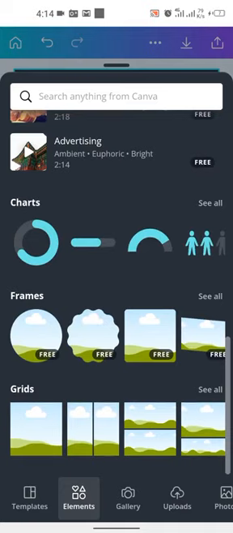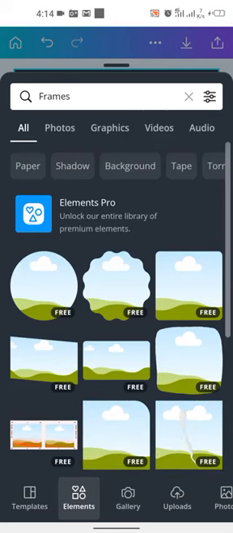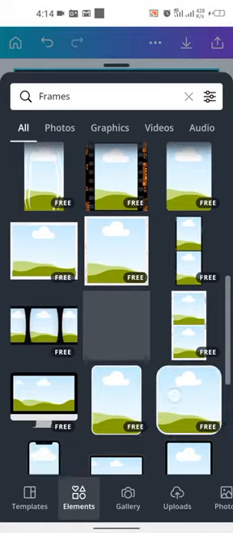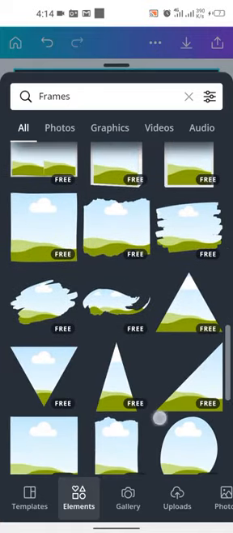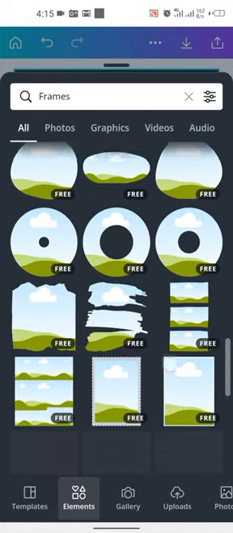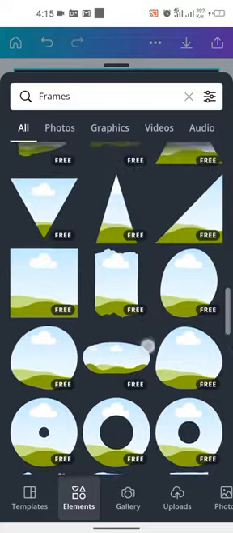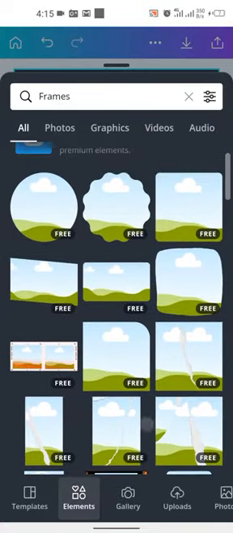If you don't find it, okay, there are frames here, so go to see all. Depending on the type of frame you want, you can select any one. These are triangular frames, they are square frames. Just keep on searching until you find the one that you feel is okay for you to use.